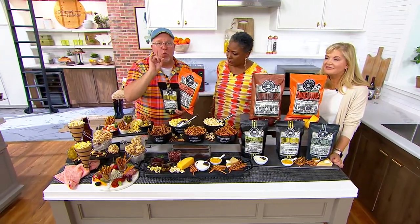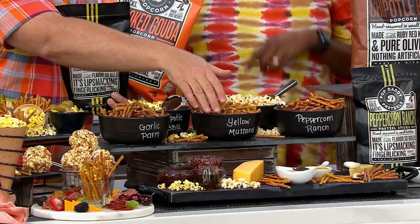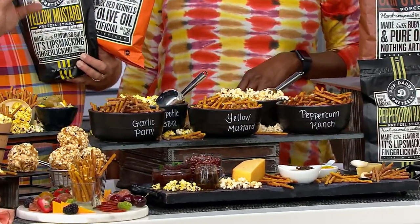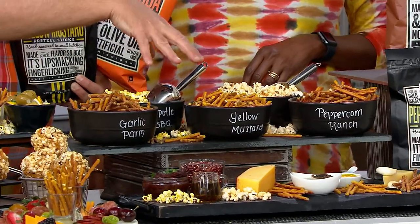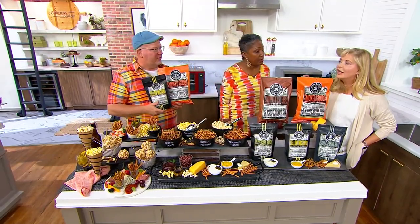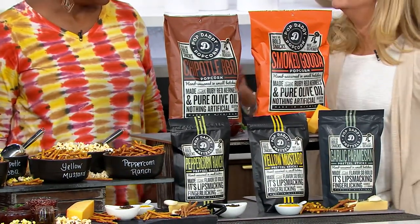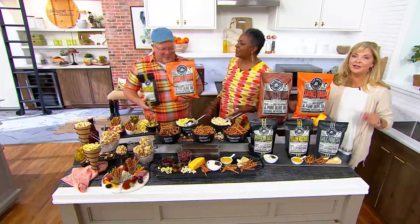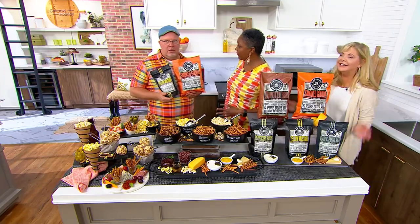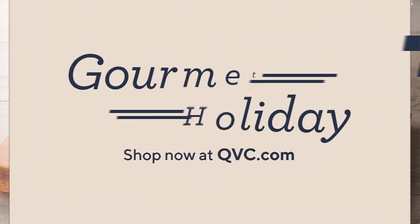Chef Terry did this for us — if you do one thing, have a party and make your own snack board. Get all these different bowls out, put all the flavors out, maybe label them like Chef Terry did. Someone's going to say, 'Wait — smoked gouda? Chipotle? I just thought that was popcorn.' Do this and you will blow everybody's mind — 1,400 remaining. Our household always has Pop Daddy. So now, popcorn and pretzels on auto delivery, because God forbid our children place their own order for food. Love you guys — thank you so much.